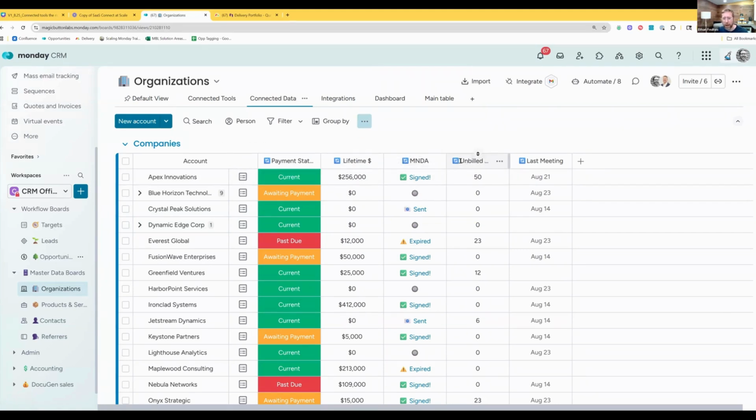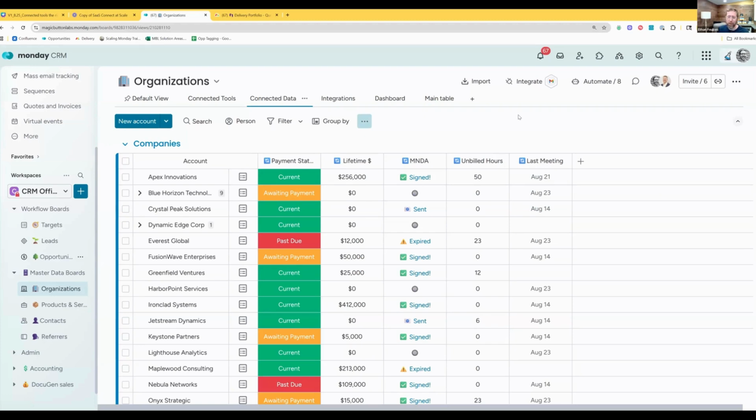That's coming from DocuSign. From Clockify, our time tracking tool, how many unbilled hours have we worked that need to be billed at the start of the month? And then from Fathom, what's the last meeting that we recorded? When was that? So those are just examples of high-level data.